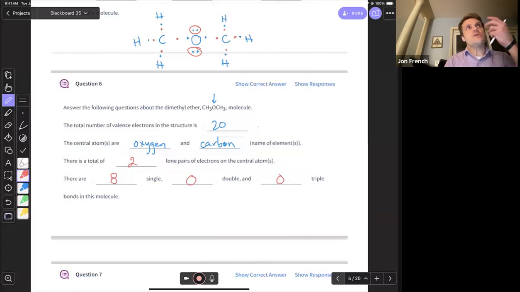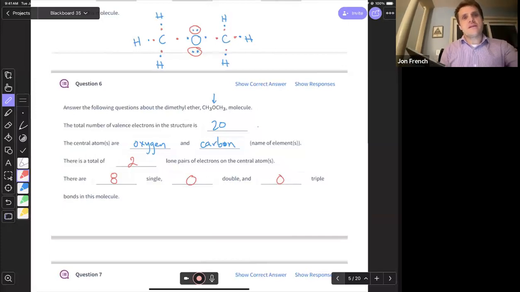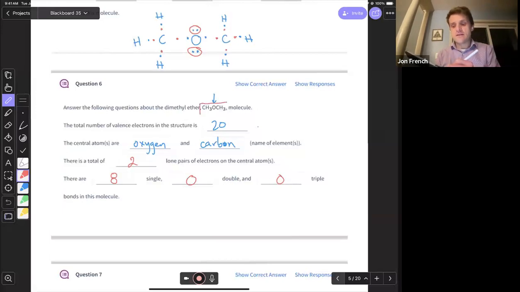Basically, we would start with either carbon or oxygen, and it would just be a matter of checking. Number one, they're showing you how things are connected: carbon, oxygen, carbon. That being said, if we didn't know how to link this together, we could start with carbon, because carbon forms the most number of bonds.